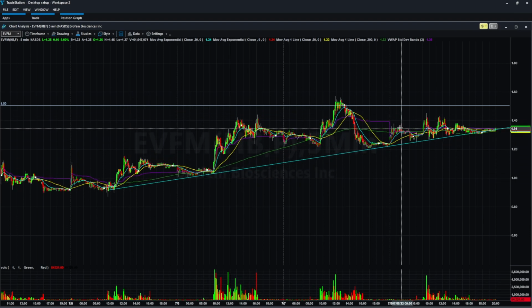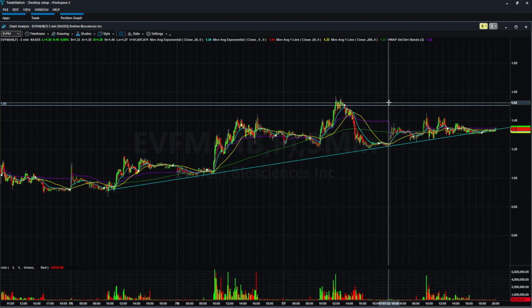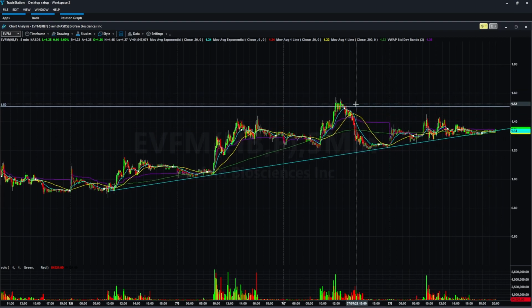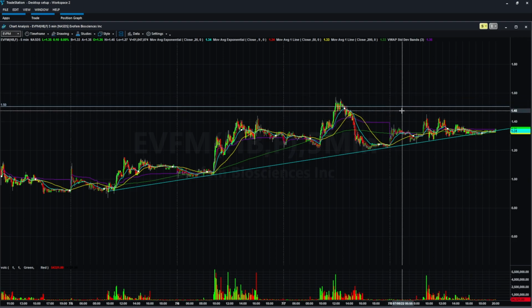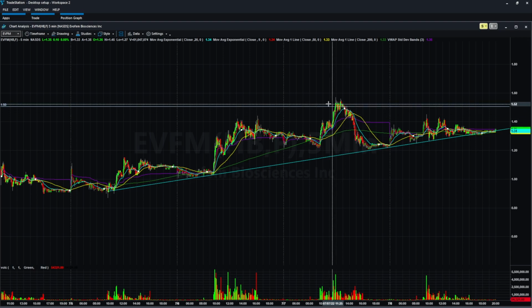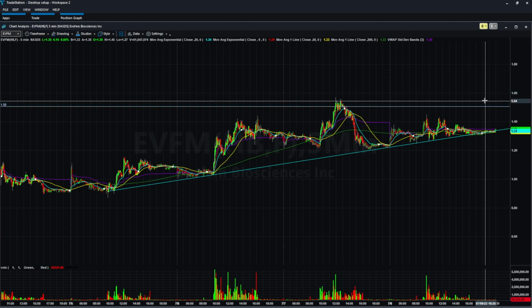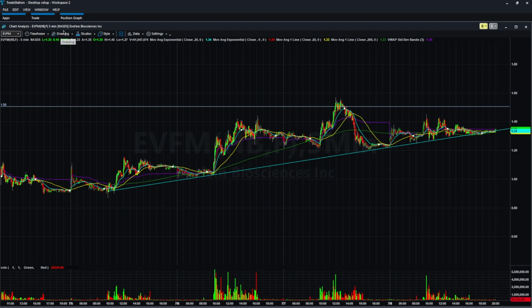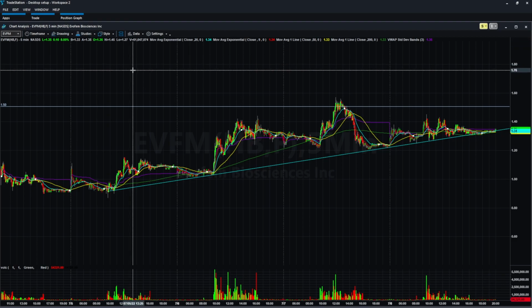multiple times and held. And then you've got your 150 level at the top that it just does not want to break through. So once it does break through and confirm over 150, and it had a couple candles here over 150 and then it rejected. But if it can have a day where it trades high volume above here and continues higher, that's the ascending triangle break overall for EVFM.